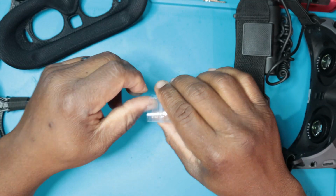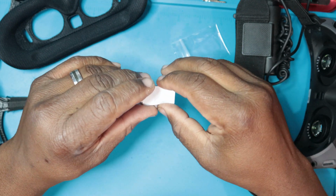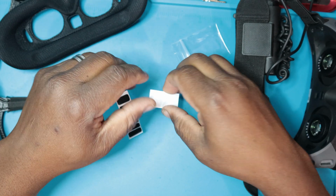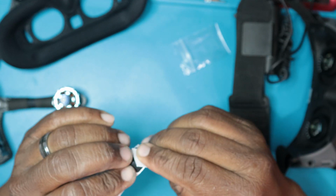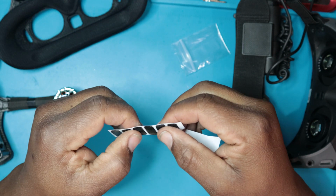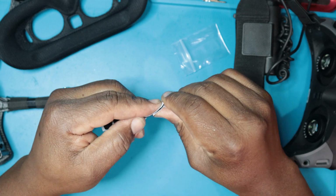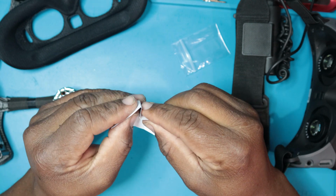Like I said, it's from China, so we'll have to see. Yeah, it looks like Velcro. Okay, so it comes with little Velcro strips. It looks like it's the lock. I don't know. Maybe. It's not too confidence inspiring to me. So we'll see how it actually works. It may work. You never know.